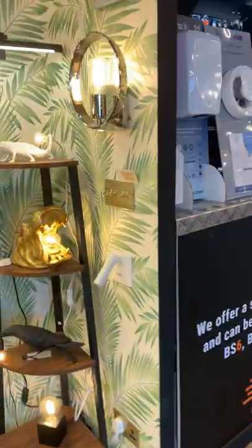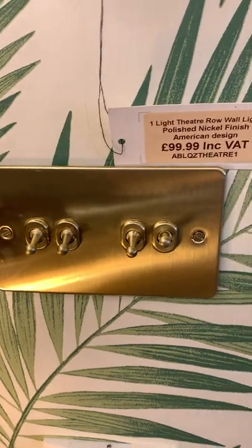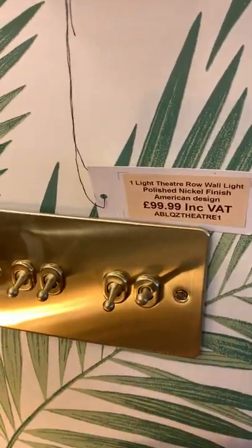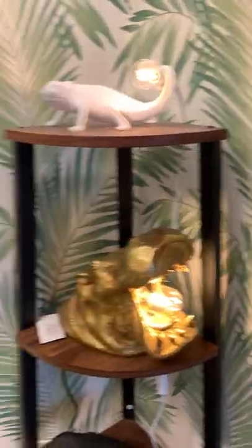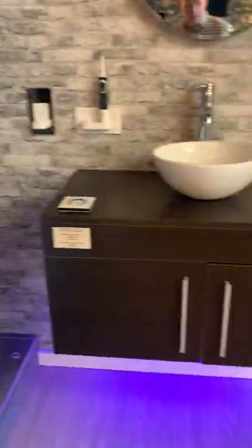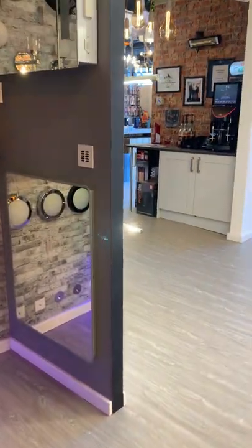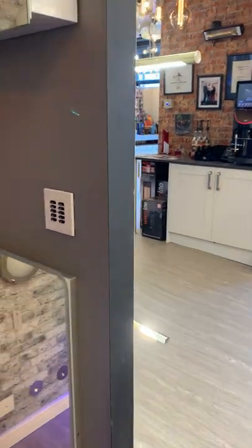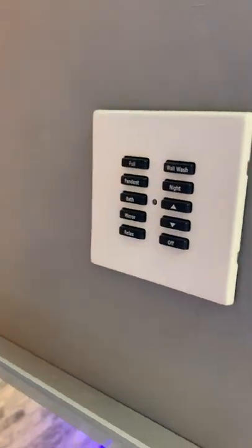When you go for conventional light switches, you need one switch per circuit. So as soon as you get to four, you kind of run out — you end up having to put in a double or even a triple height plate on the wall. As soon as you want to control your lights from more than one position, which is obvious in a big open plan kitchen lounge diner, a conventional light switch requires a lot of cable and you can't dim it from two places. With Reiko, you don't suffer with any of these problems.